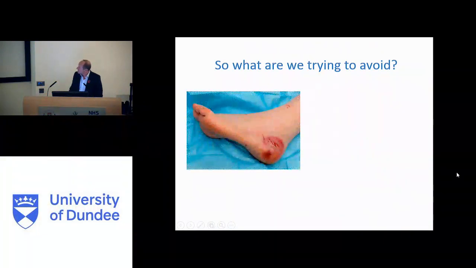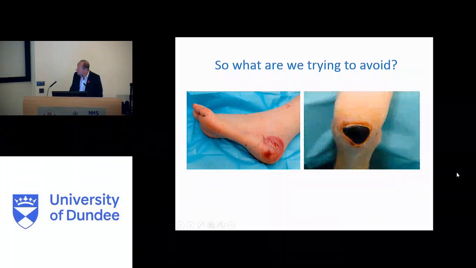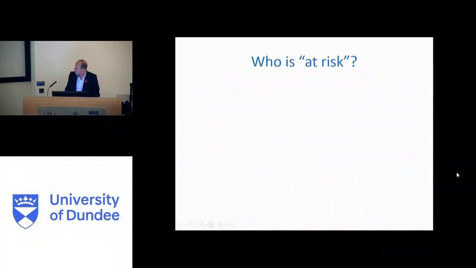So really, what is it we're trying to avoid? We'll have all seen this sort of pressure damage. Most of the pressure damage that occurs in hospital within our care is avoidable pressure damage. As we know, the sacrum is the most vulnerable area on somebody's body, and the heel is the second most vulnerable area. And especially in our patients with diabetes, neuropathy and reduced vascular status are the two things that are going to drive this pressure damage. So who's at risk?